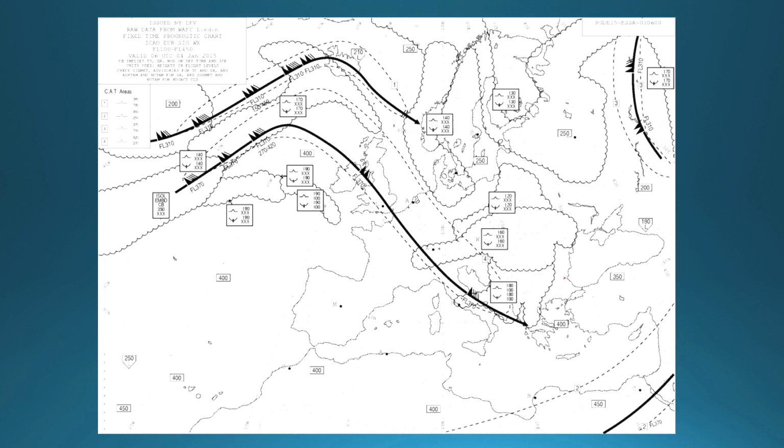As with any chart in aviation, you just have to look from the bottom or from the top to the bottom, right? So you can see it's issued by blah blah blah. It runs from flight level 100 to flight level 450. It's valid at 6 UTC on the 4th of January 2015. And you kind of have to know the times of your chart and what levels it displays. Okay, so you kind of get an idea of what you're looking at.